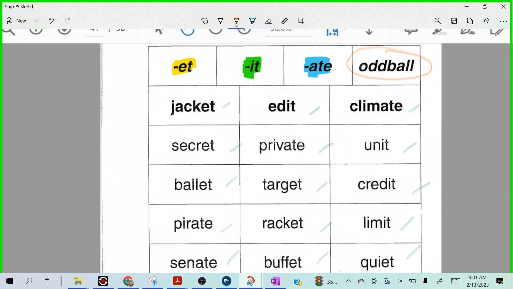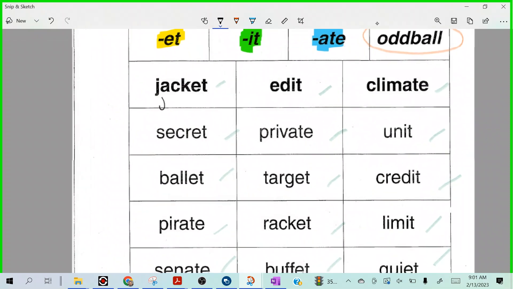All right. First one, jacket, jacket, jacket. How do we split it? And what category does it go in? Gary, you're going to shut up. Go. J-A-C-K split E-T. Jack-et. Yeah, that's, I pick right back up on that E. All right. And what category would that get, Gary? Yellow because it has the E-T ending. Yes, sir.